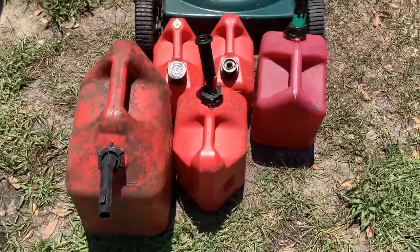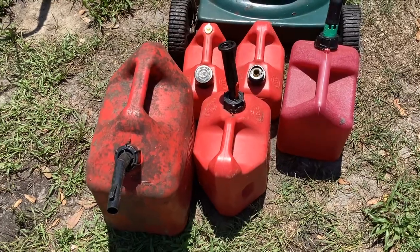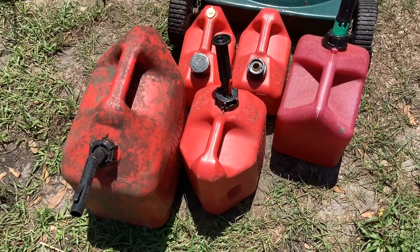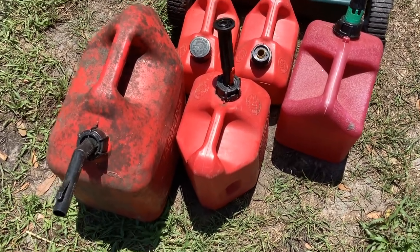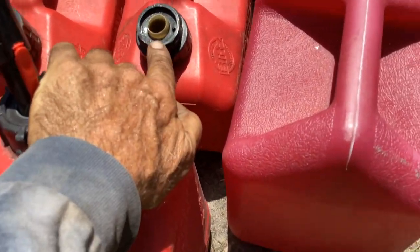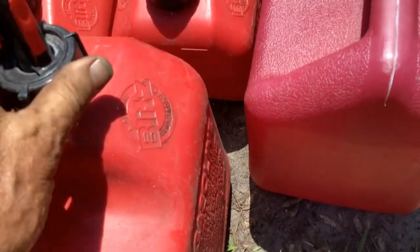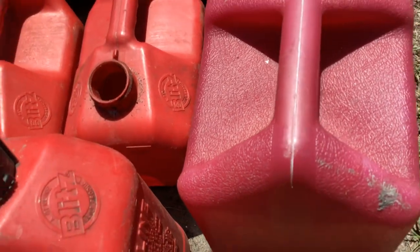He had some gas cans. What I do with these is clean them up, and if somebody says they're from Akron, Ohio — just moved here, don't have a can — I end up throwing a can into the deal. These were a dollar each. I end up buying kits where you can replace these spouts, but it looks like all these have spouts. Usually it'll just be the can itself with no spout.